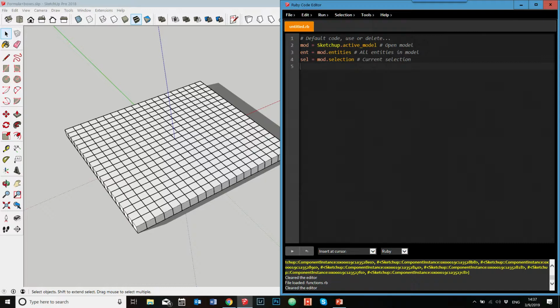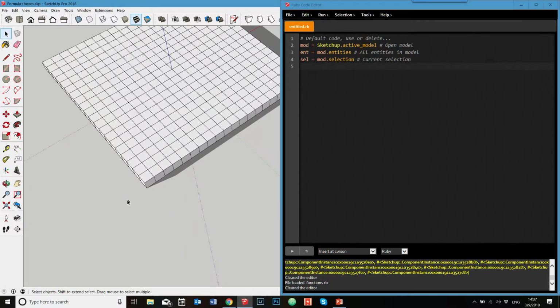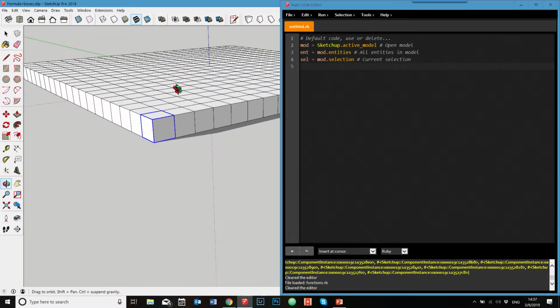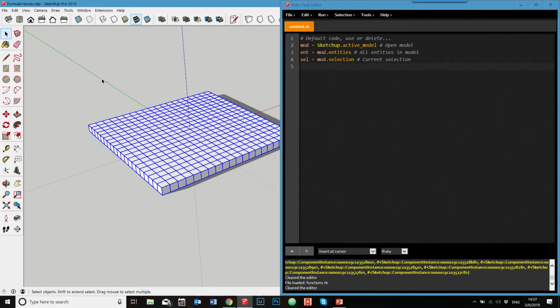And then once it's in there, you can either interact with things in your modeling environment by indexing things, or you can just highlight something and then write a script that does something to what's highlighted. So let me show you very, very quickly how you can do this. What I have here are just little boxes, nothing too fancy, just as an example. But I'm going to highlight them all.